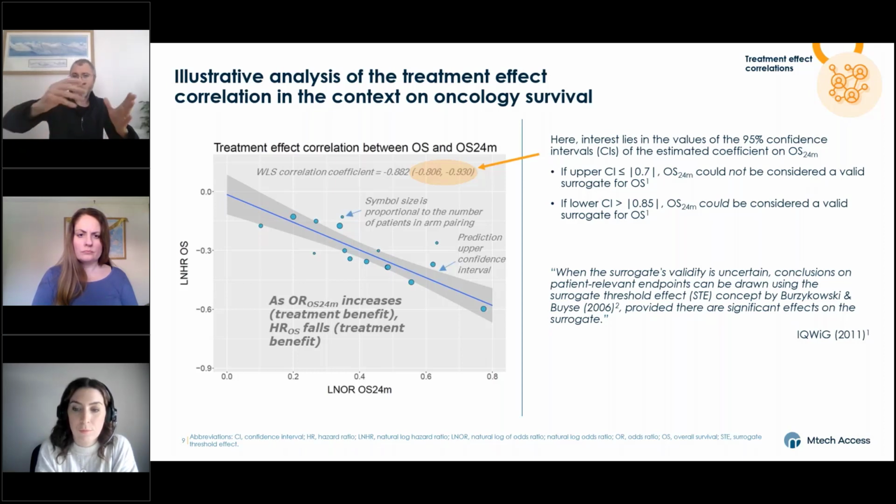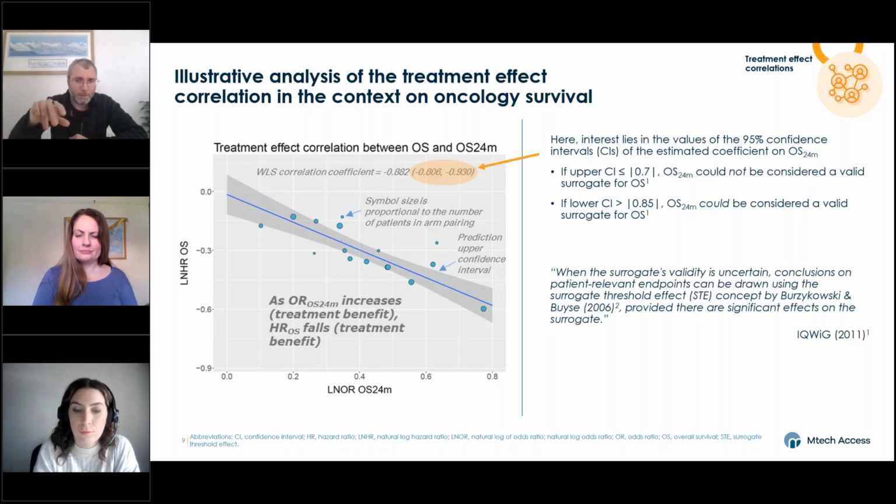And in effect, we want that line and ultimately, therefore, the upper confidence interval to be as high as possible up that graph. Right? So we want the upper confidence interval to exceed actually 0.85, and we want the lower confidence interval to be as high as possible as well. So it just increases our confidence that we have a strong correlation effect. So we don't want to just take the base case correlation estimate, but actually the upper 95% confidence interval estimate. That's what we want to be considering. It has to be nice and high.